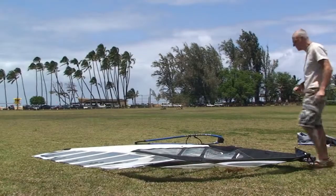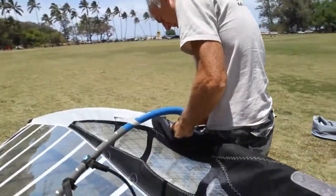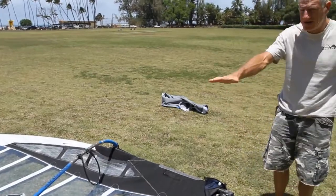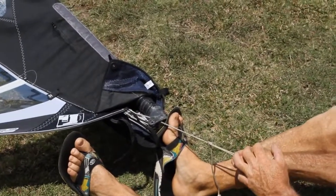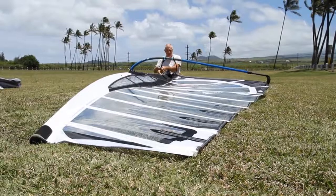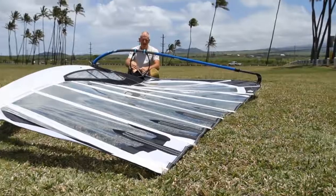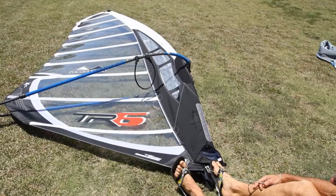Now we can go and put the boom on. The mast is already forward, so you can easily access it. Boom's on. Now before we touch the outhaul, we're going to go back and adjust the downhaul. We're going to be looking for the same thing as we did on most of the other sails: looseness coming down to the 4th, 5th batten, maybe even the 6th batten here on the TR-6. You want the sleeve on the bottom to become nice and snug, nice and clean, and there's the looseness coming down to the 5th batten, the 6th batten.